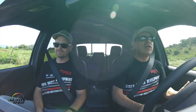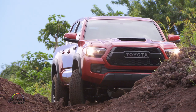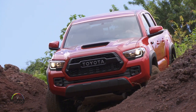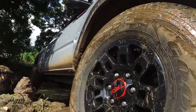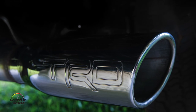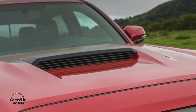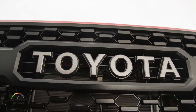The TRD Pro program has a lot of partners. Beyond the springs and shocks, the wheel offset has changed to give more track. We have a quarter-inch aluminum skid plate up front — what we call your insurance policy. We also changed the front approach angle to 36 degrees; our off-road package is 32.5, which makes us best in class for approach angle. Breakover has gone up to 26 degrees, and we've changed to a TRD cat-back exhaust that's a little throatier in sound and has better flow for performance. On the outside, we have a hood scoop and the TRD Pro grille with traditional Toyota lettering on the front that really identifies our Pro trucks.